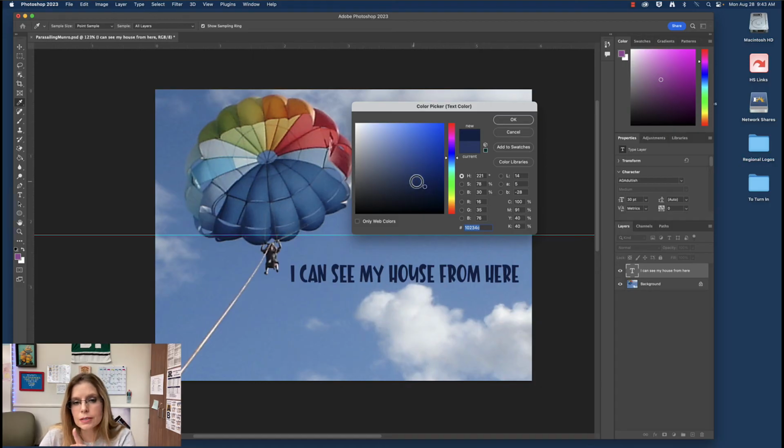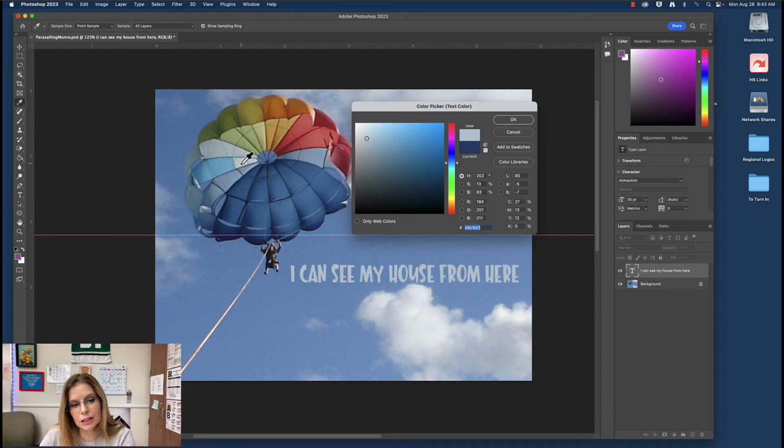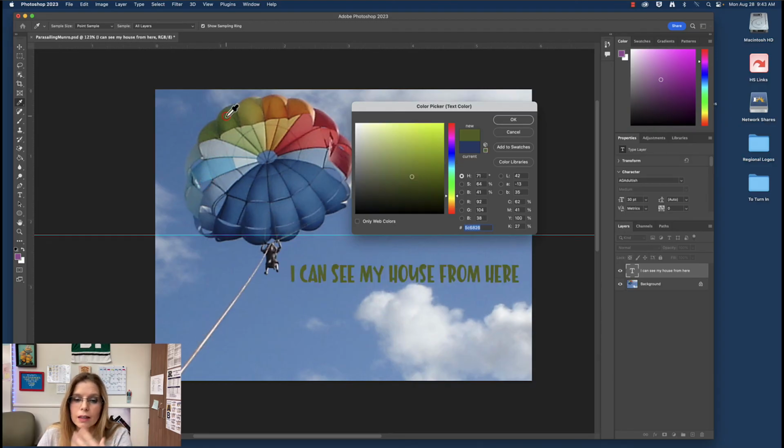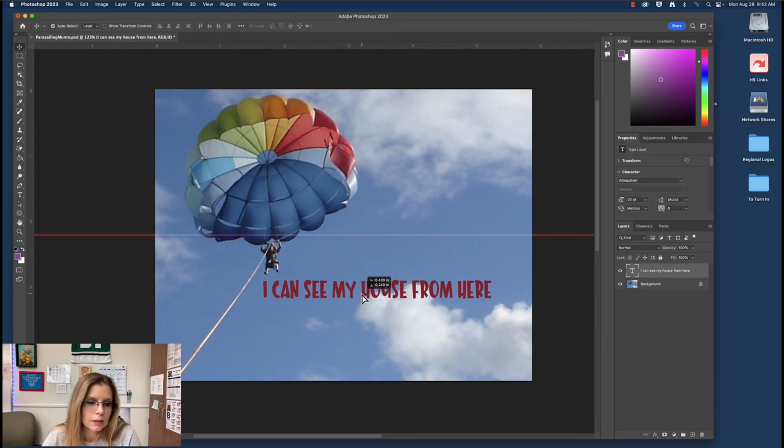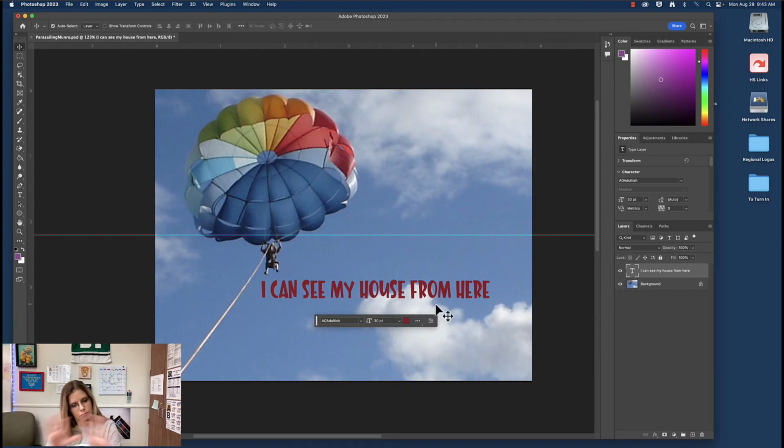When this pops up, instead of clicking in this box, if I hover outside of it, now I can get this exact red, or this exact light color, or this exact white. So I can go through and pick a color that I like that's already in my design. That way I know I'm working with this specific color, okay? So I'm gonna hit okay, because I kind of like that. I'm gonna get my move tool and kind of line him up there. So this is kind of cool, kind of happy with that.